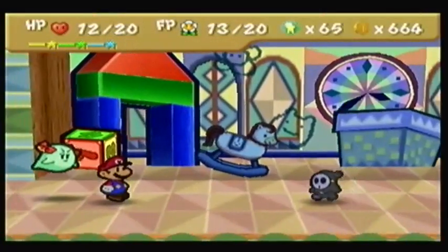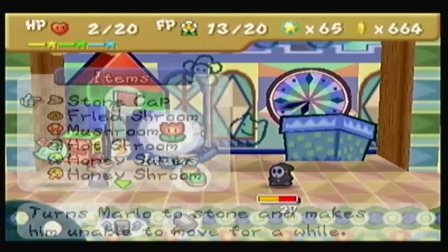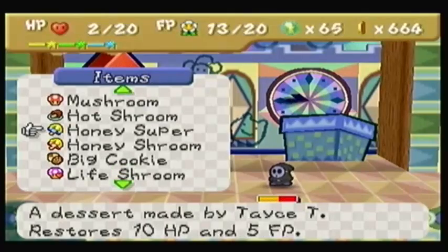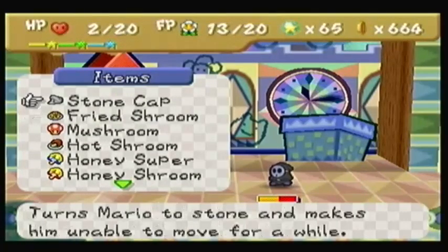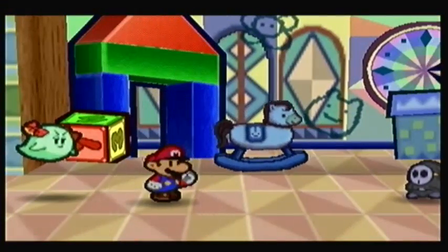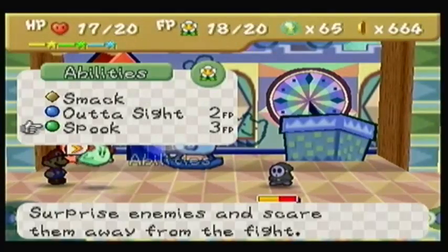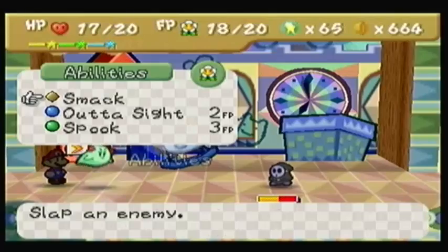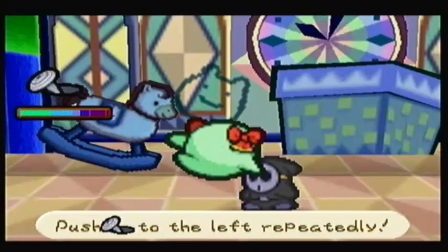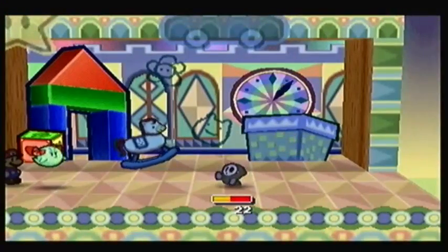And almost half of his HP is gone. Oh, there we go. Whew! Alrighty then. So, now with that in mind, what should I use? Yeah, let's use the Hot Shroom. Heals the most, helps the most, does the most. Now what should we use? Should we use that again? Yeah, let's smack him. Smack, smack, smack, smack, smack, smack. There we go.